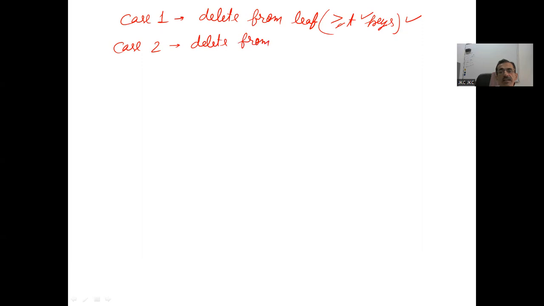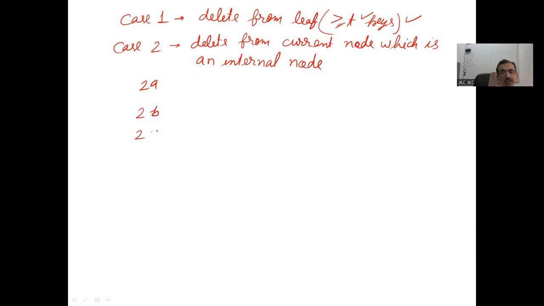I am currently at an internal node. This node obviously has minimum T keys, but its children might or might not. So case 2 will handle all those cases. Correspondingly, we said 2A, 2B, and then 2C.